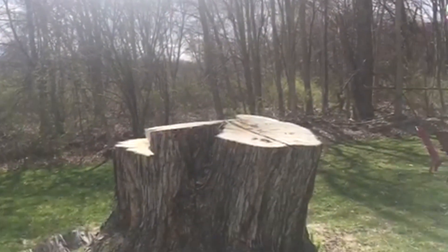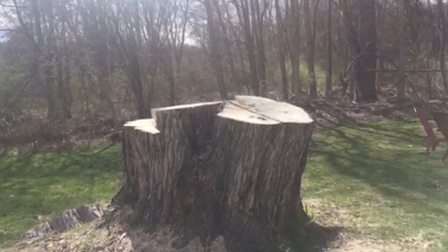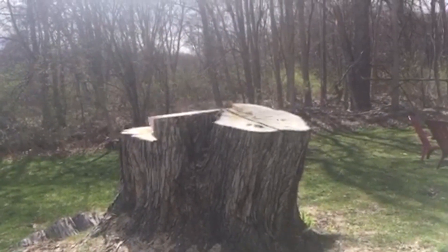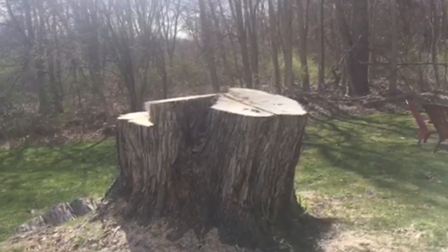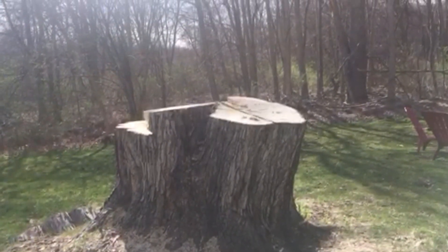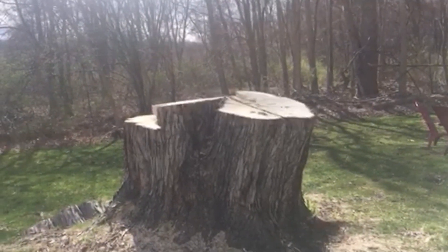Hey Kidstop! So new week, new challenge. Here we are out in my yard — as you can see, I had a couple of trees chopped down in the fall and kind of a mess is still here. I'm doing a little bit of yard work, but while looking at this tree, it's huge.